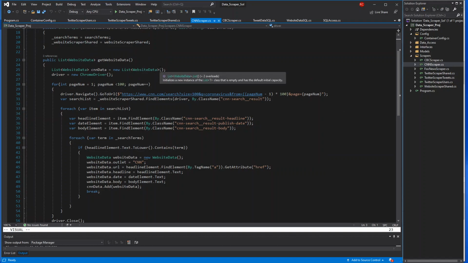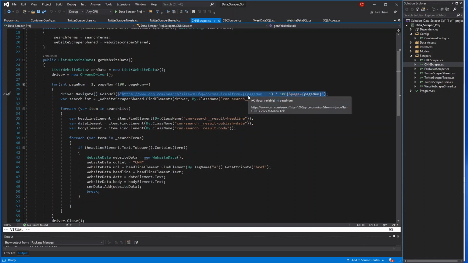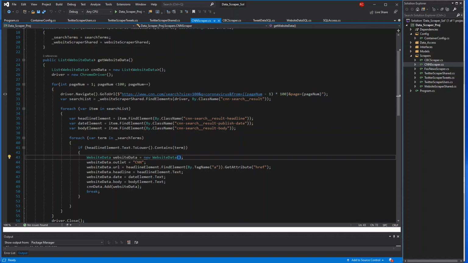So basically you just use your Chrome driver. You put the URL in here, so you can see whatever page I want in the URL. You just keep incrementing the page number that you're looking at: page 1, page 2, page 3, page 4, whatever. Once you go through the HTML, you can find what you want to get from that website. Under one heading element, I want to get the CNN search result, for example, and then down here you can see the headline, the publish date, and here's the full body, which I mentioned earlier you can get in here.